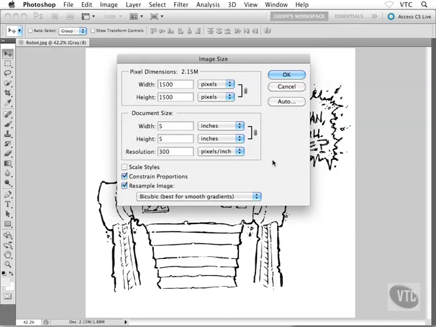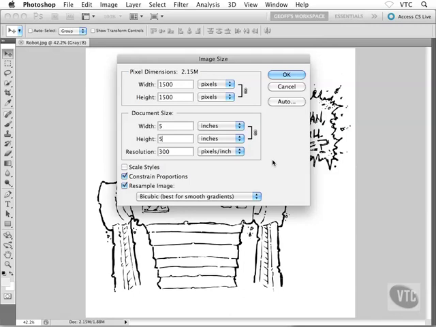Now, the next thing that I want to address, and this is an area that really causes a lot of confusion, but I want to give it to you straight here, is this whole idea of DPI, dots per inch, and the measurement of resolution and things like this. There's a lot of confusion about this, so I really want to try and lay it out here for you.